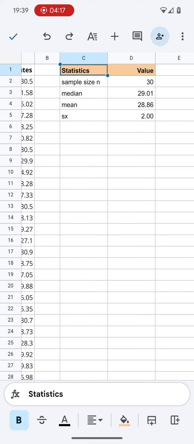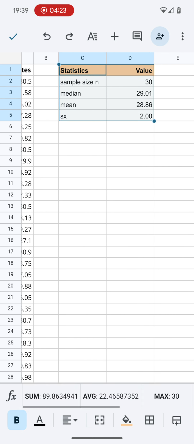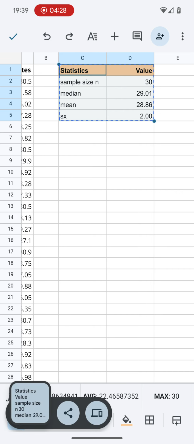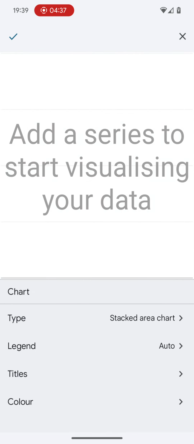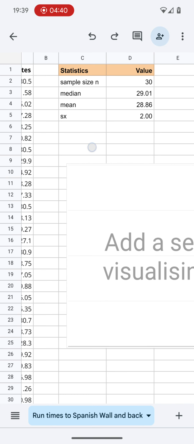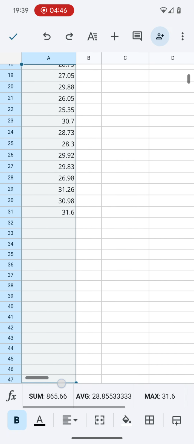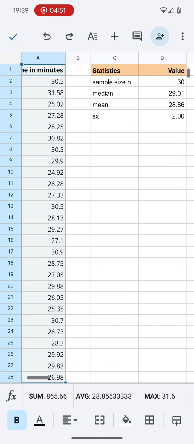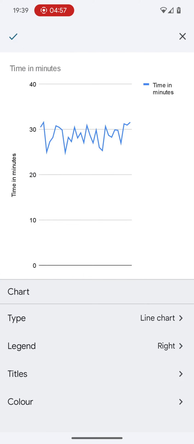What I am going to do now, I'm going to need this later, is I'm going to tap, drag, and then grab that drag again, and then tap again, and I'm going to copy that table. That'll hold that table for me in the clipboard for when I'll need it later. Next, I'm going to press the plus sign at the top to make a chart. Wait, and if that happens, go ahead and delete the errant chart. I do have to tell it what I want a chart of on this, so I've got to go over here and drag down to there. Include the first row, which is the label, plus. That'll help build the labels on your chart.